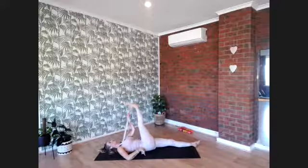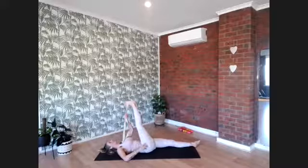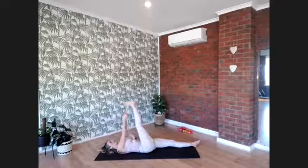So as it starts to lift, we lose this sensation from the IT band, and it starts to become a low spine stretch, which is okay. However, our focus is here on this glute and thigh area, working along this outer line of our thigh.